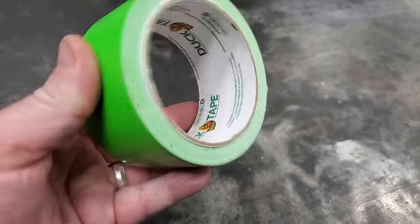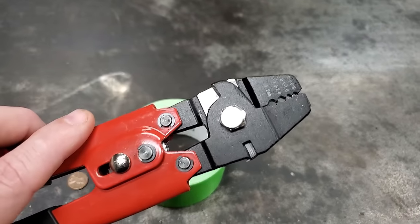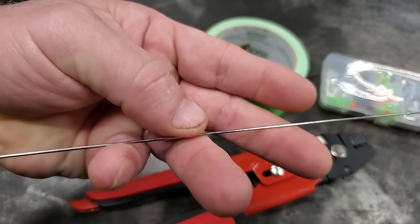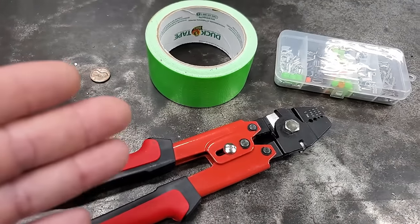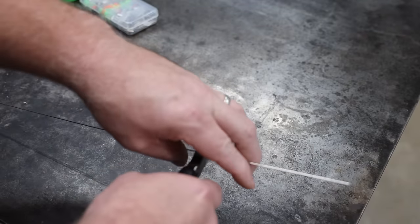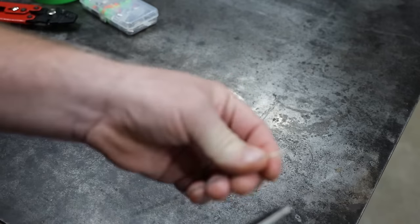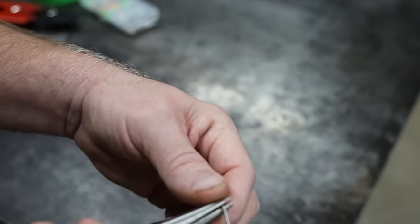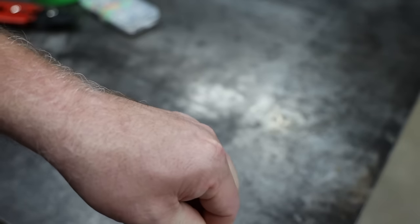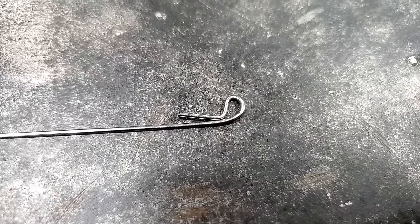Duct tape pack number one. I'm going to take some duct tape and a penny. I'm going to take my leader making kit, which is these pliers and this kit that comes with it. And I'm going to take some stainless steel wire and we're going to make us a crankbait. The first step: cut a piece of wire about four or five inches long — however long you want your crankbait to be. Then put a 90-degree bend in it. After you get your 90 in it, grab it the other direction and bend it around until that wire touches your long wire.